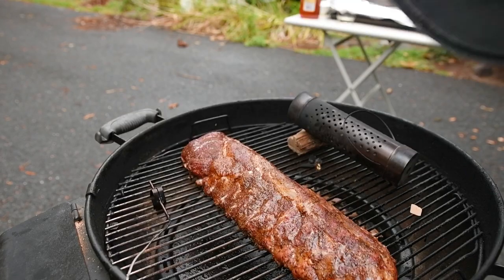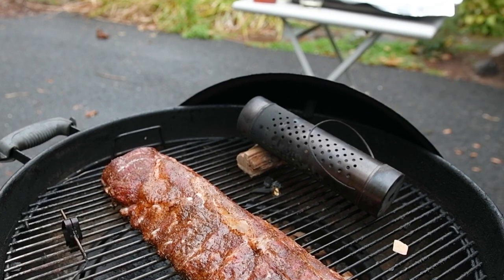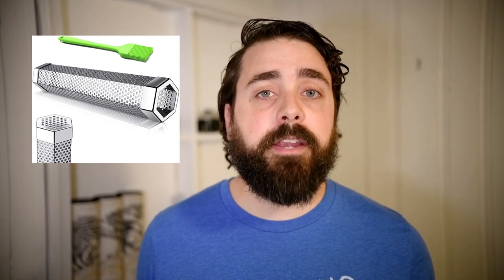Around 2 hours later, and the color looks fantastic. Also, my smoker tube puttered out halfway through. I bought that smoker tube when smoker tubes first became a thing, and I don't think it has very good airflow. I think some of the newer pellet tubes have better airflow. I also could have used pellets instead of smoking chips, and that might have given me a better chance at a longer smoke, but I think half the smoking tube should be enough smokiness.